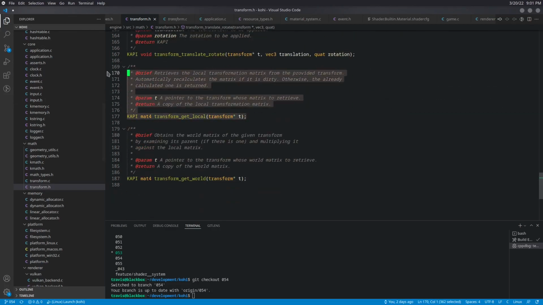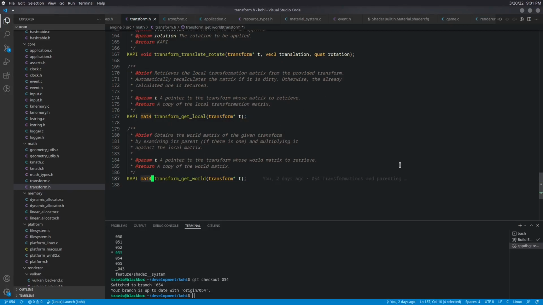We also have a transform get local and a transform get world. So the local basically checks if that internal matrix is up to date, and it checks the dirty flag to say, hey, have any of our properties been updated? If they have, it goes ahead and recalculates that. If not, it goes ahead and just returns it as is. And again, it returns a copy of that, not a pointer to it.